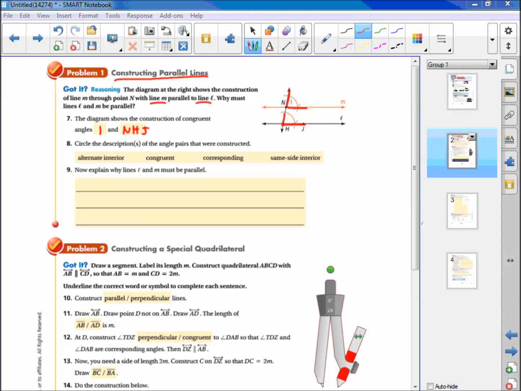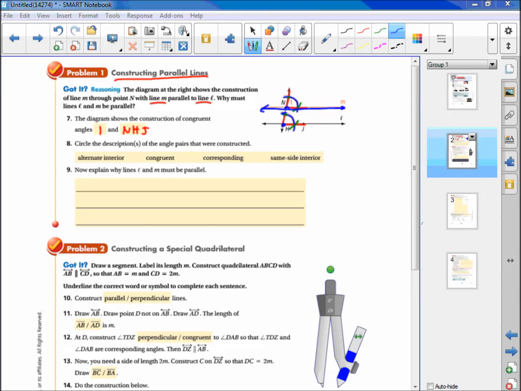Okay. Now, those little red marks on there are how they did that angle construction. So what they did was they already had this line. They put the compass point on H. They drew a little arc. Then they moved the compass point to N. They drew another arc. And then they went back down here where the blue arc intersected with that line right here. They put the compass point and they made this little arc. And then they measured that same arc here. Okay, so that told them how to draw in this line because we had the angle marked.